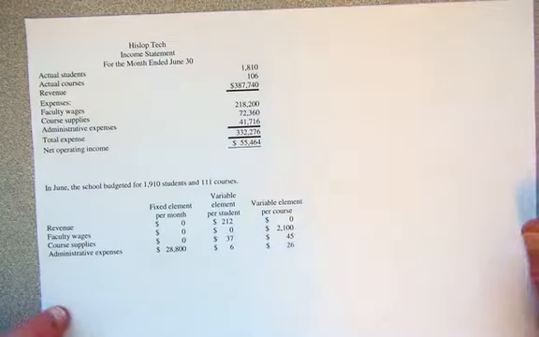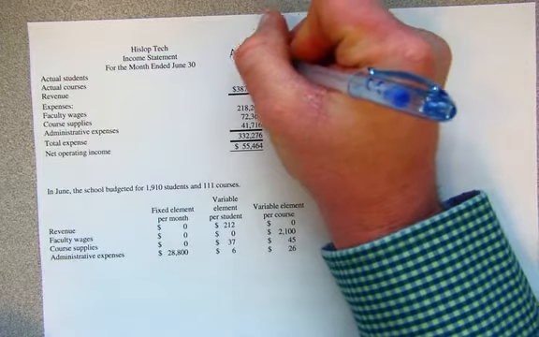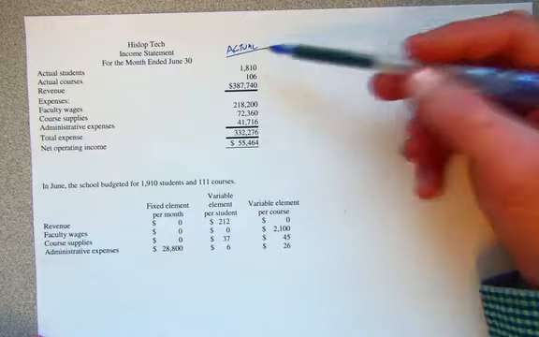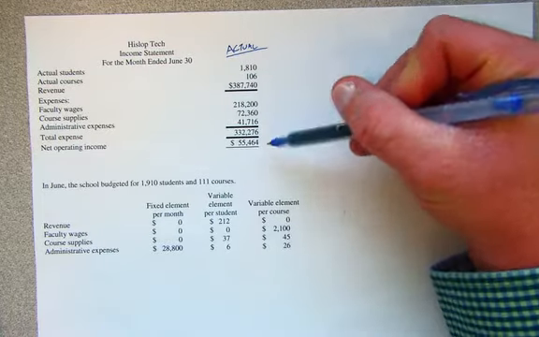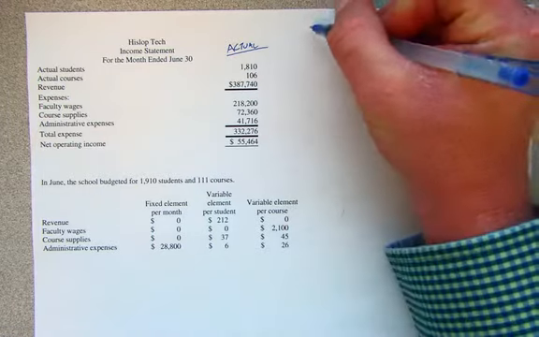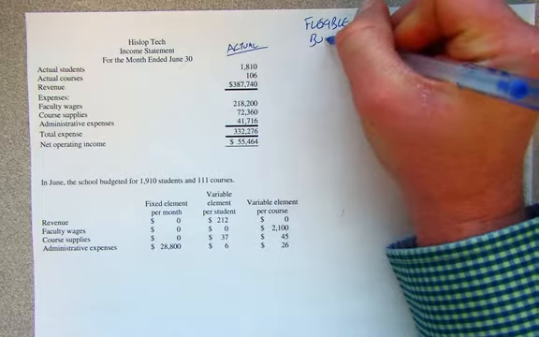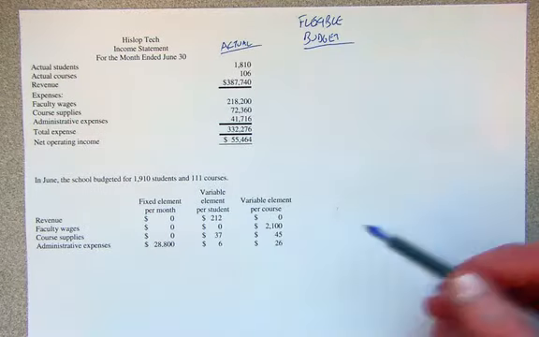Let me flip this over to give us a little white space. Now, it doesn't really make a difference what order you put things in. Sometimes people like to put budget first, actual second. I'm going to do actual first simply because we already have the actual results listed. This is simply a mirror image of what I showed you a few seconds ago. So let's create the flexible budget. We're going to put that side by side here. Here's our flexible budget. And I'm going to make a little space down here to develop our expectations.